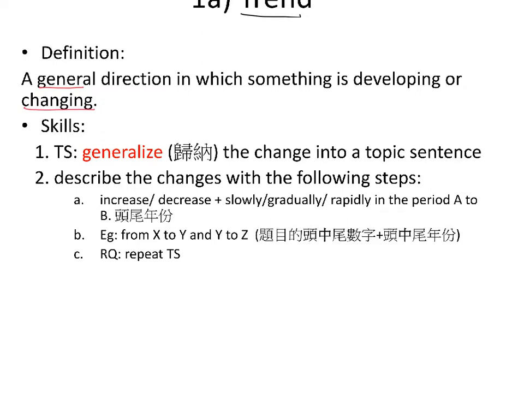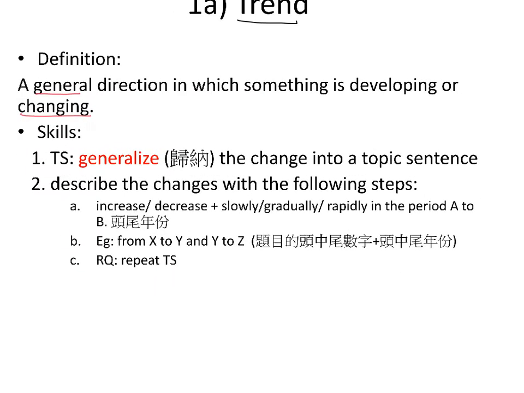Then you need to copy the figures, if there is any, from the source. You should copy from the beginning to the mid of the period, and from the mid of the period until the end of the period. Copy the figures. And finally, copy the topic sentence again, or rewrite the topic sentence with other words.